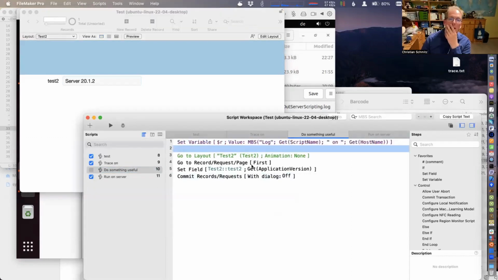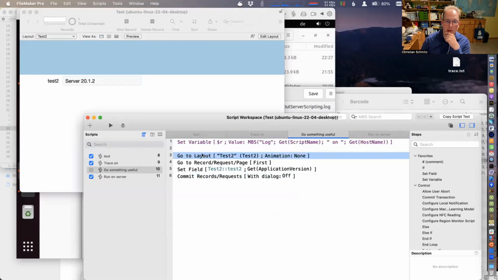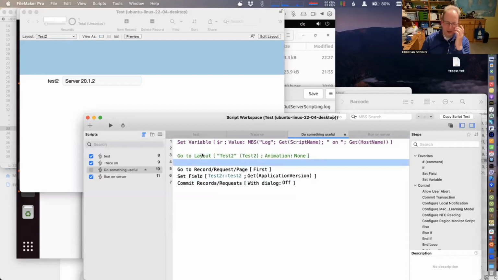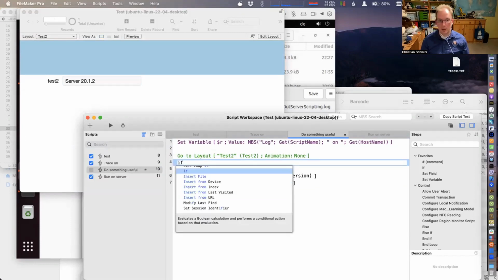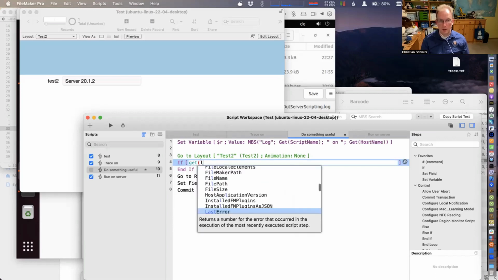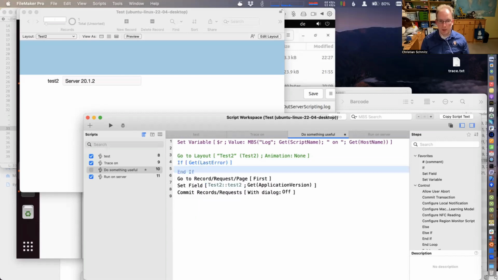So, okay. The normal thing is you want to debug this, and so you ask to go to layout. And now FileMaker has the ability to log script errors on the server, which can be very useful. But sometimes we like to log ourselves. So we could say something here like, we could check if an error happened.